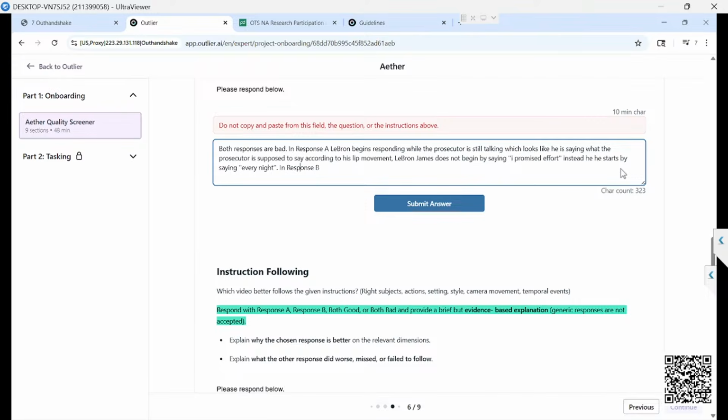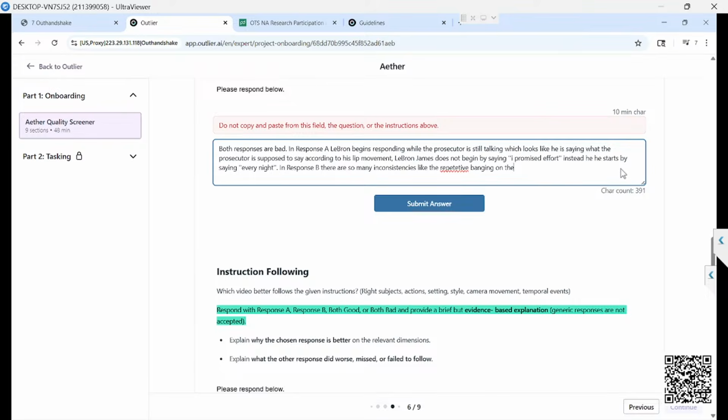Response B has so many inconsistencies. You say, in response B, there is banging on the table at the end, or you can even use timestamps, because the engineers, when you submit these answers, use them to improve the model, so that when they feed it the data, it will be able to learn from its own mistakes.